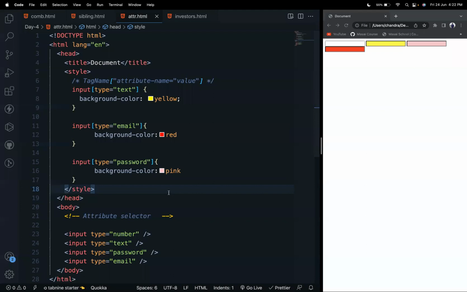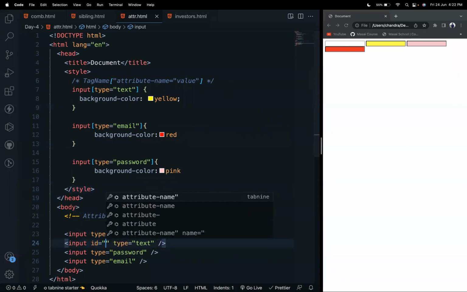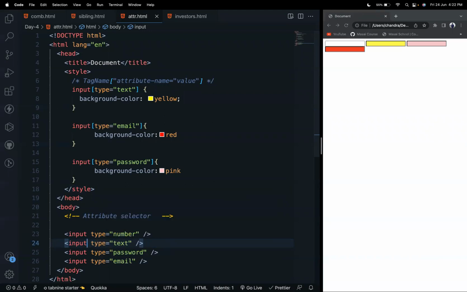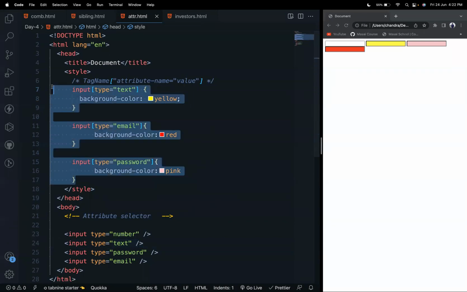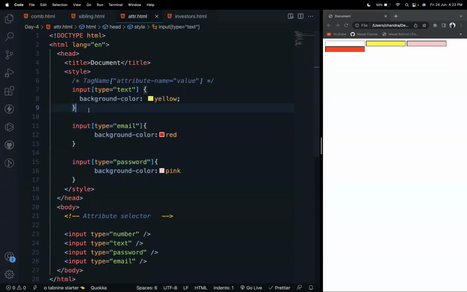So in this way, you can select tags based on attributes. This is one kind of method. You can also give IDs and do it, but this is one method you can use whenever you want, based on the application. It is not that for every input you should use this method, but we are showing the different types of selecting. You can use whatever selector you want. It's a good practice, instead of using IDs and classes.